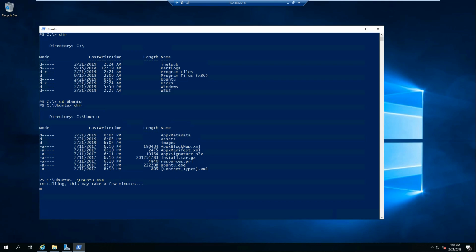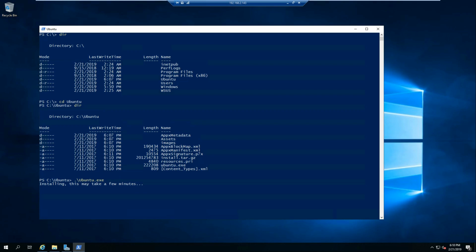So those are the steps that you would actually take, believe it or not, to set up and install a Linux distribution, or a subsystem of Linux, on your Windows machine.